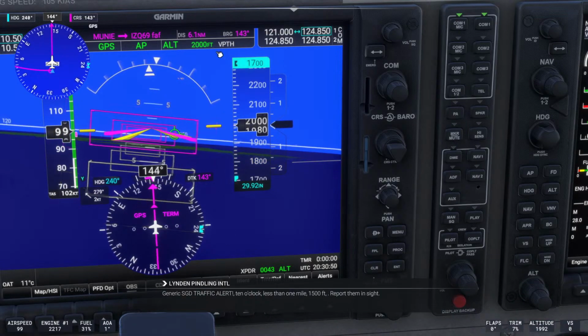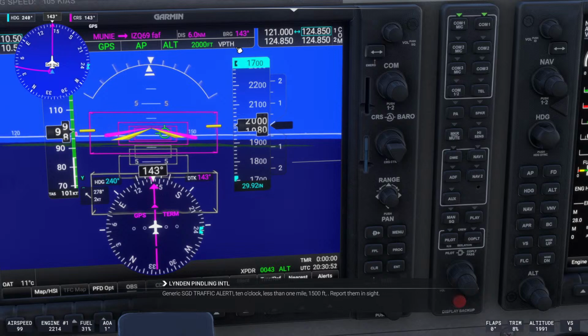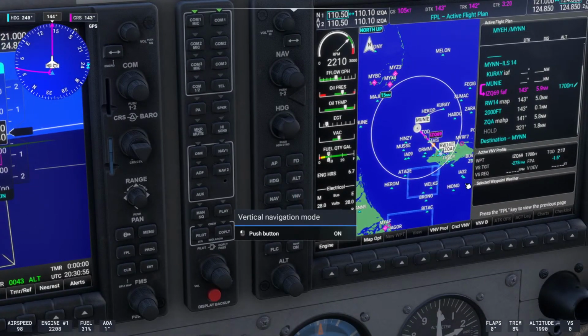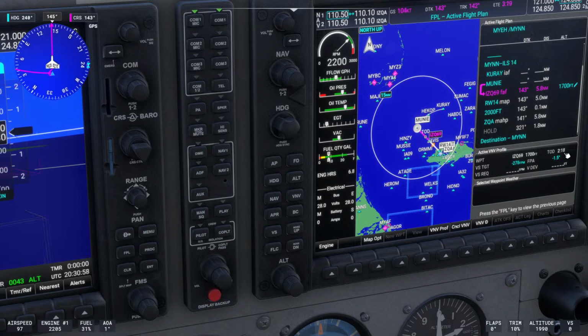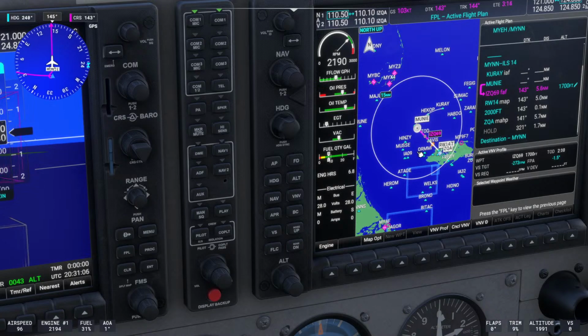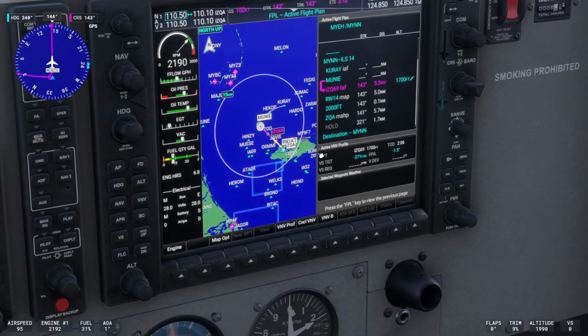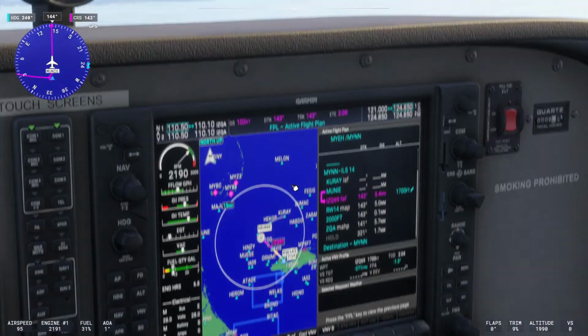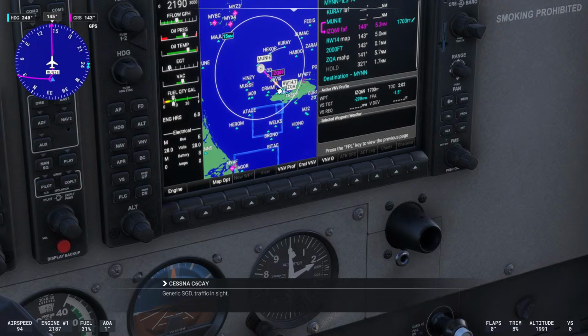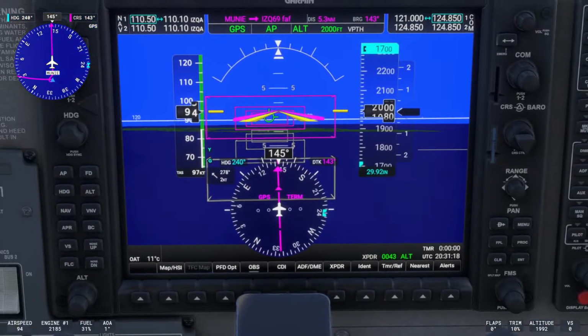And you can see that the VPATH is shown here, but it's not yet activated. That likely has to do with the fact that we don't need to descend yet, because here it says 2 minutes and 16 seconds, or 15. We need to start descending because it's also shown here on the map, right? The top of descent, where you see that. So let me see if I can move a little bit closer. Unfortunately not. But here you can see the top of descent, right? So that's pretty nice.